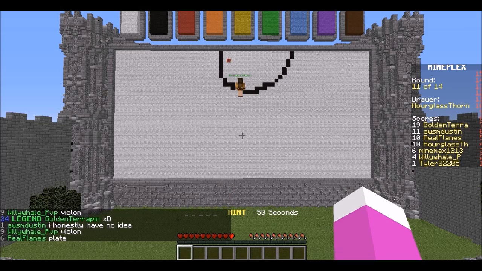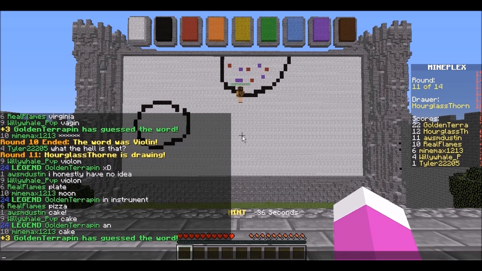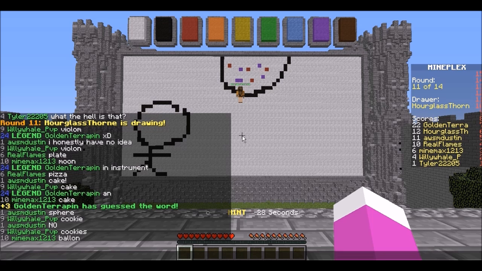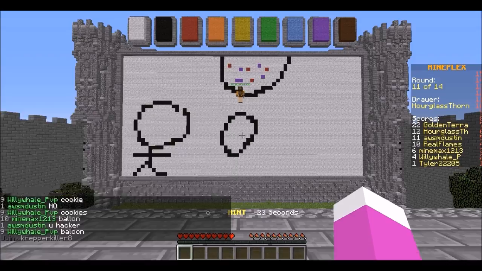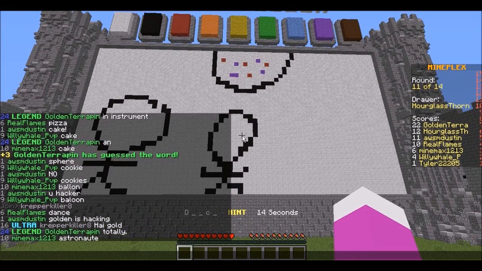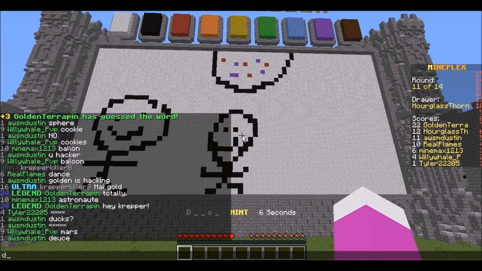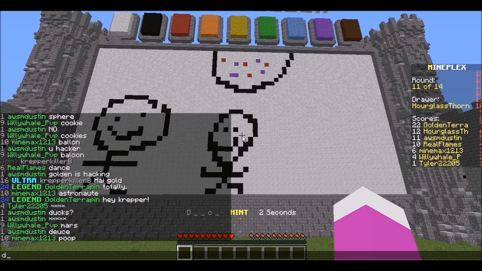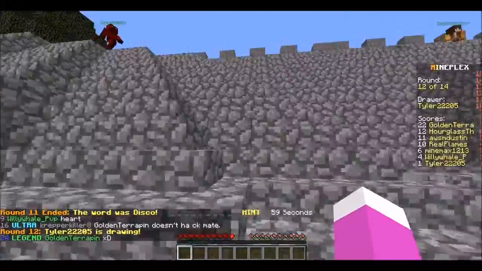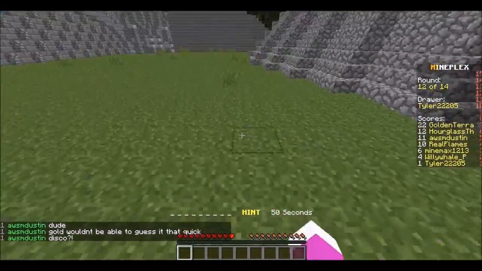This is a plate. Pizza. What? Come on, Gold, give us a chance. So I'm already in fourth place. Dance. No? What is the word? It's gonna be dance. Disco. What? Oh my goodness, this is the baddest round ever.